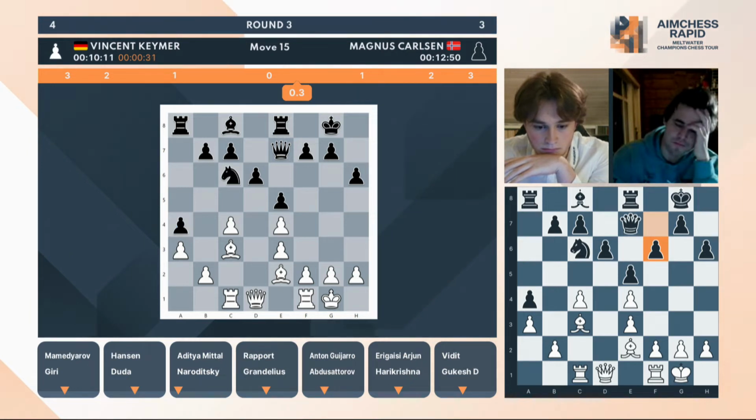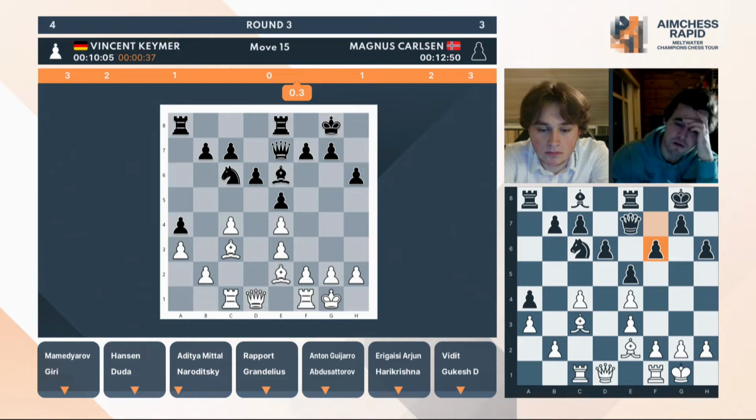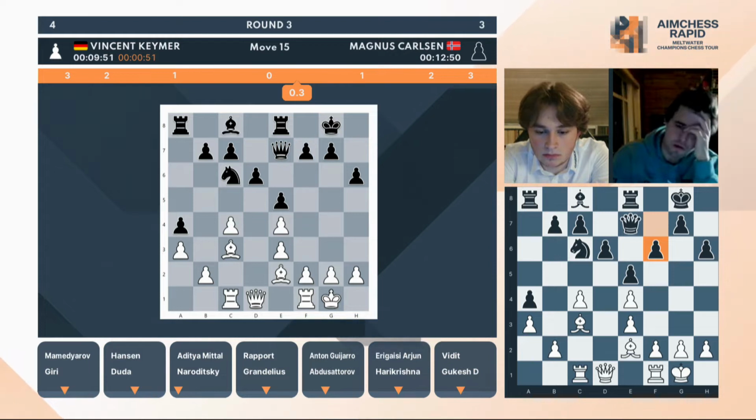Therefore, for example, black has an outpost for his knight, or at least effectively an outpost. Black's bishop can come and attack this pawn later on. I would envisage, for example, I guess white's plan is to step forward at some point, but black can just always close this and sit and wait. Long term, maybe this one is vulnerable. I expect Magnus at some point as well to relocate his knight to a better square, maybe this way.